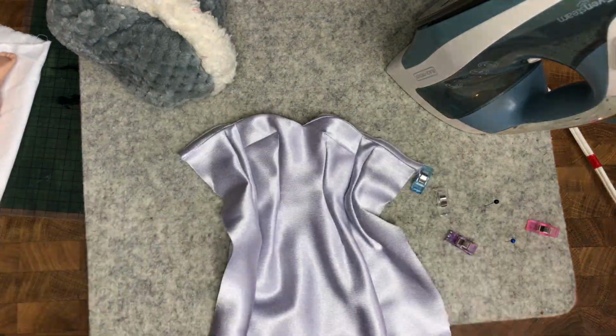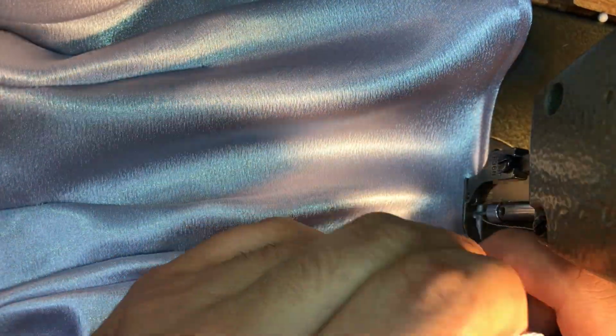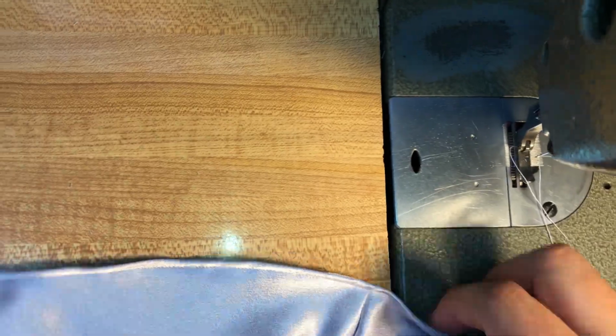So once you're done with your facing, it's time to move on to the closure, and I will be installing an invisible zipper on this dress, but I will be hemming before I install it. You can do it before or after, it's totally up to you. I just find it easier for me to do it before.